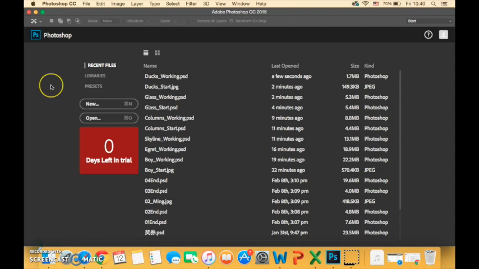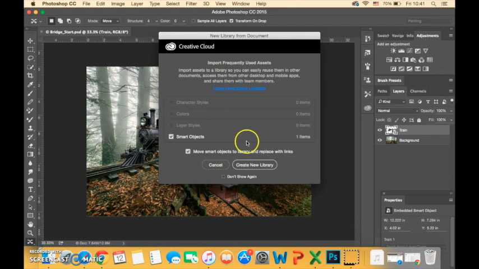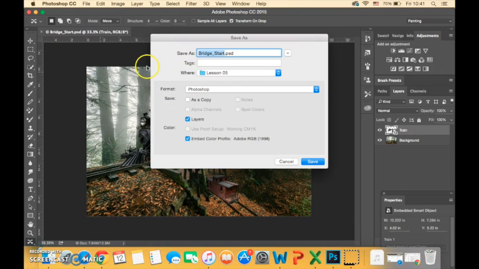Now we are going to learn the last step, which is adjusting perspective in an image. Okay, we go to File, Open, and open bridge start.psd and click Open. Also, save it as a new document and name it bridge working.psd.